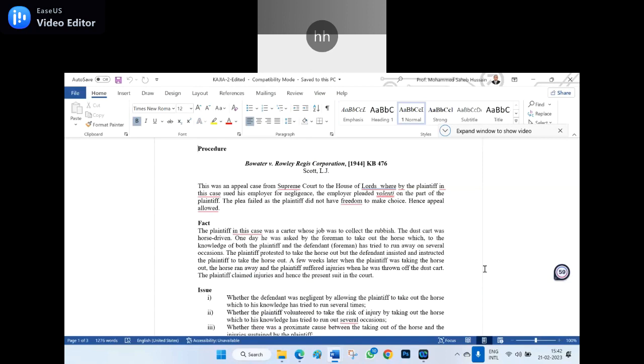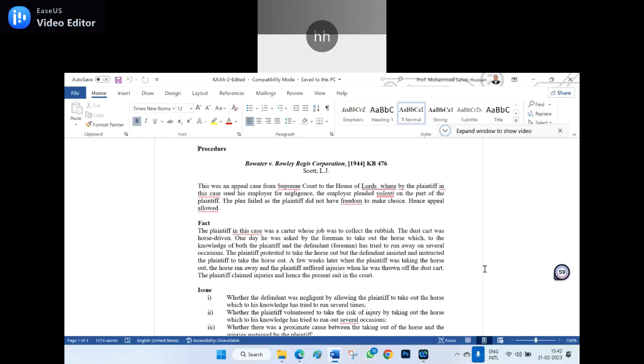Is it clear? Then on the left hand side, I told you, the gist of the case law. We write the gist of the case law in 4 lines, at the most 5 lines, not more than that. Gist of the case law. Number 1, whether this case is an appeal case or an original jurisdiction case. Original jurisdiction means directly we can apply, not from the lower court to here. That should be specifically mentioned in 1 line.